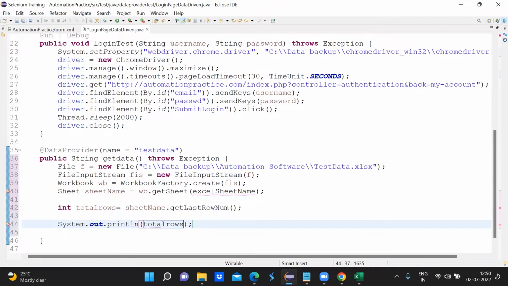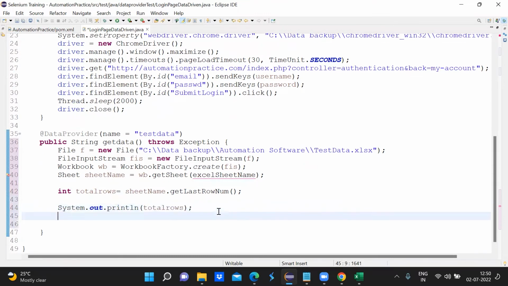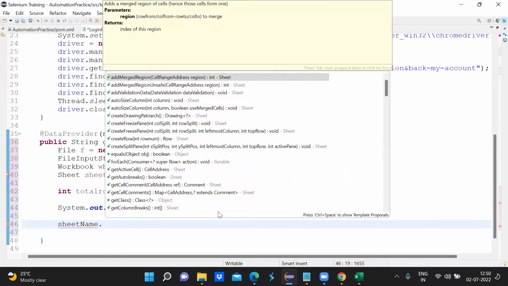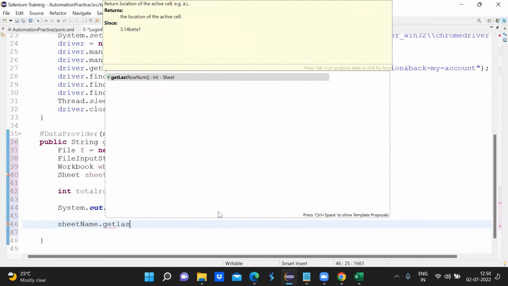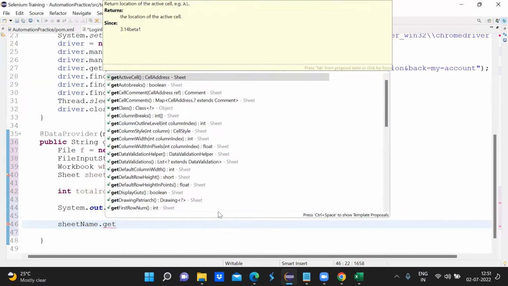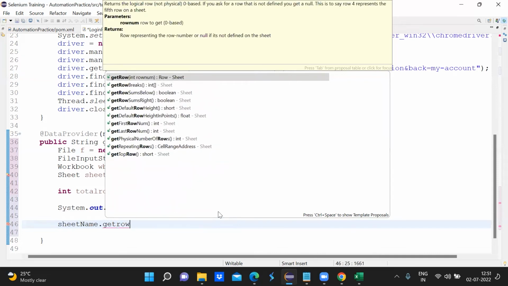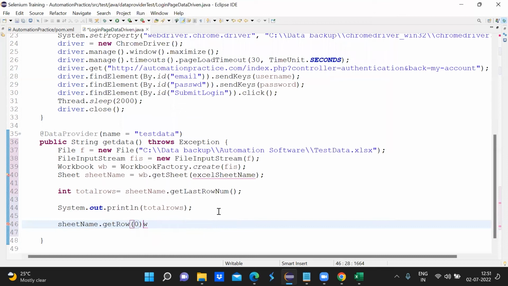Total rows, and then next would be sheet name dot get row, and row number is 0.